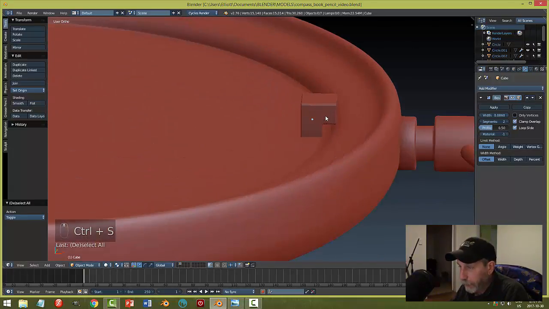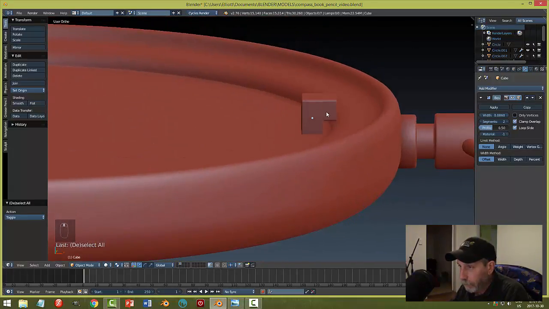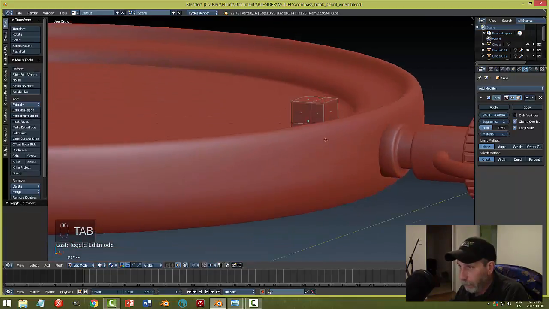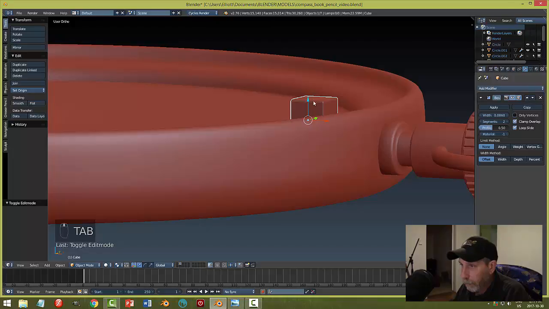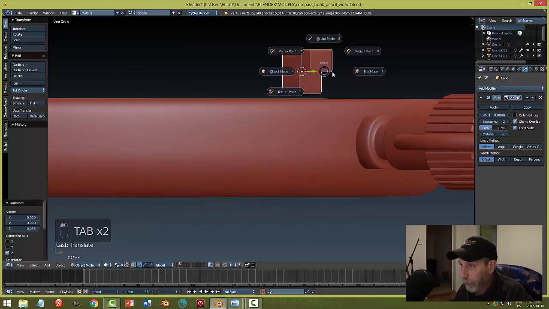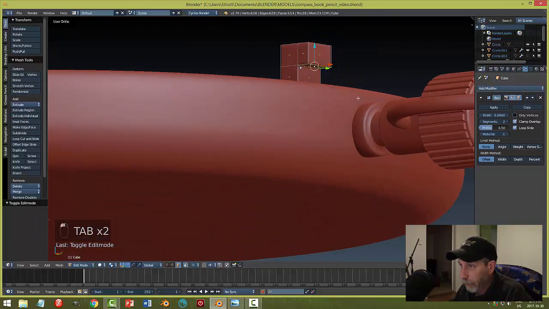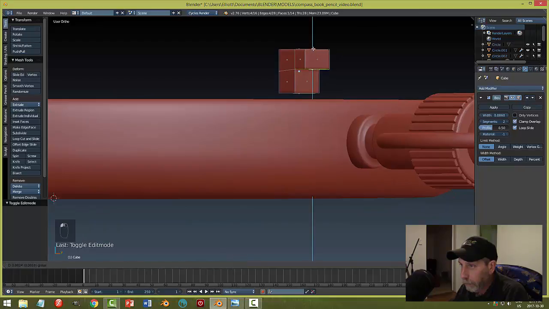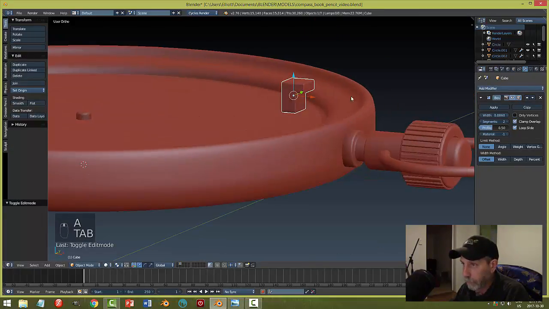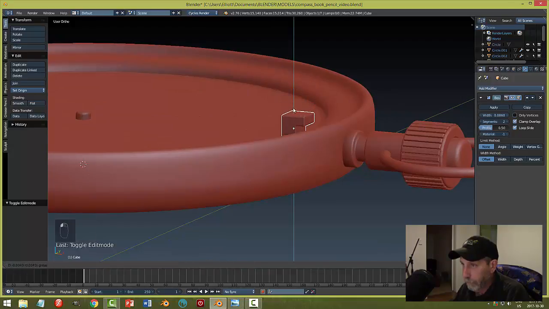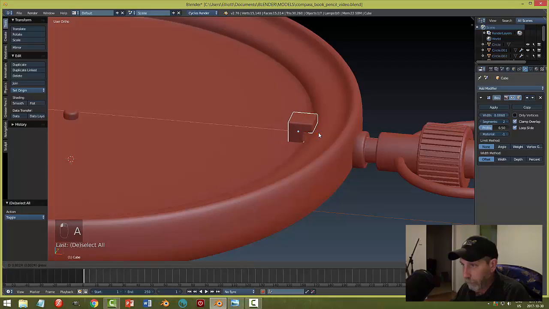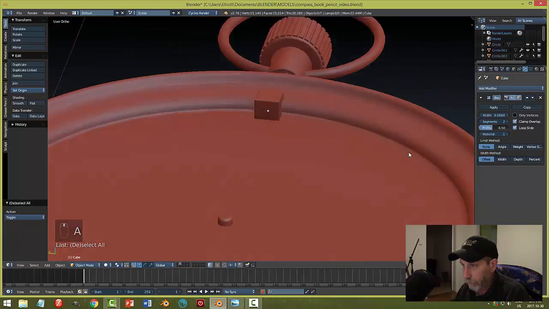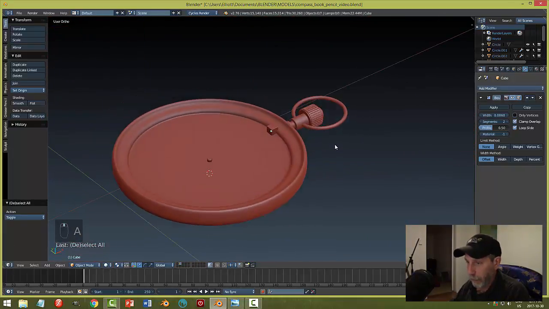In fact, I kind of want to lift this up a bit under here. Like that. Right near the edge.